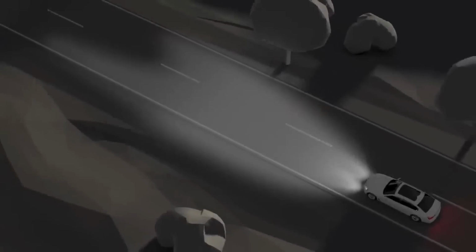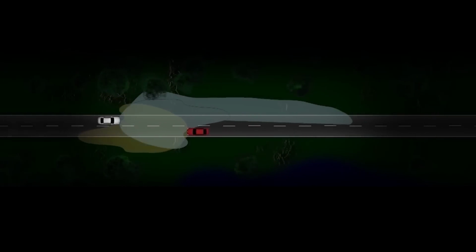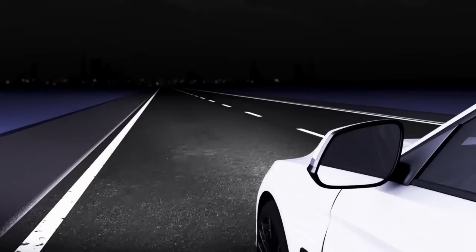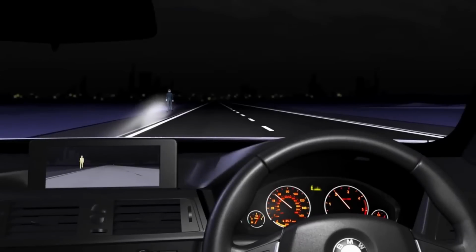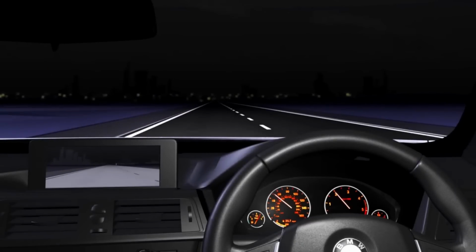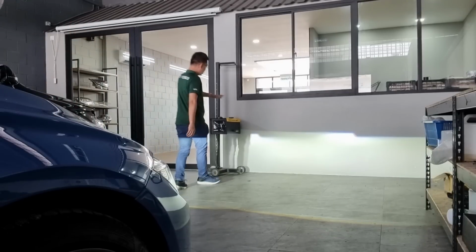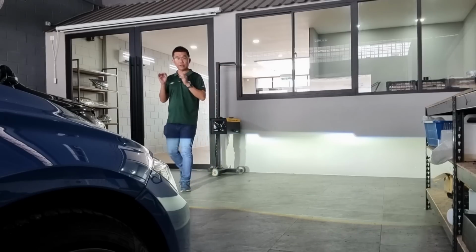The reasoning is simple: at night, on the driver's side is where opposing cars are coming. You do not want to glare them, whereas on the passenger side, potentially pedestrians may be walking your way and you want the light to shine slightly higher, to get into their eyes so that they are alert that you are coming. Also, another thing I like is that if you see here, the throw is properly focused and defined.